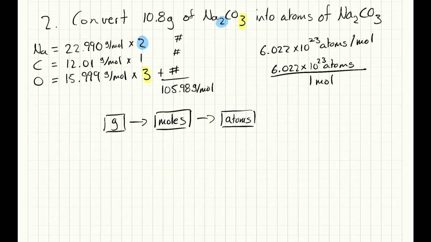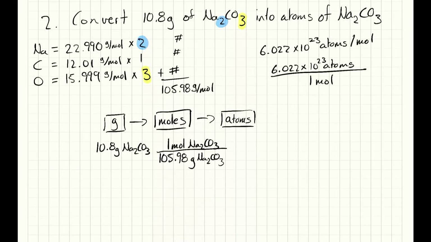Okay, so then at this point, we just kind of plug in our numbers. We say 10.8 grams Na2CO3. We're going to use the molecular weight of sodium carbonate. And again, when we're going from grams to moles, you're going to divide by your molecular weight. So it's grams of sodium carbonate. It's always good to write out all of your units for 1 mole Na2CO3.